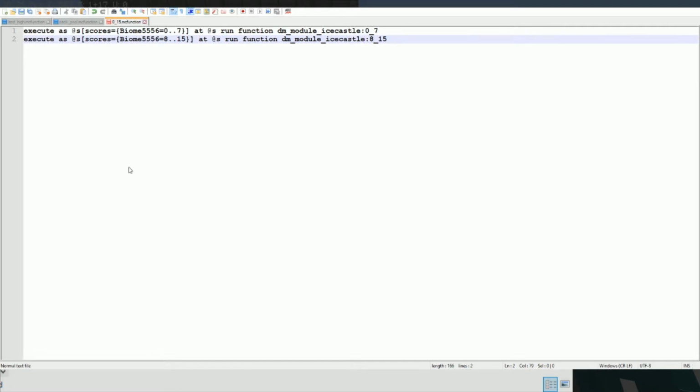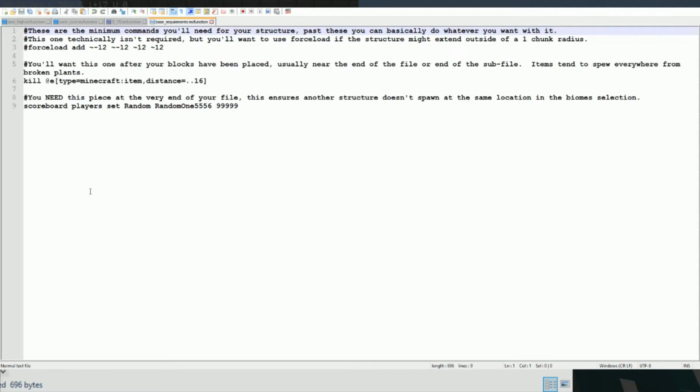Okay, either way, once you go through and do that obnoxious thing, that's then where you make your own structure. Now, in the prefab, there's a couple things. There's a base requirements. This is a couple commands that you're going to need to use. Now, I say you're going to need to use it. This one is just recommended if your structure is a little large, that it might not fit in a chunk, so it might not load into the loaded chunks properly.